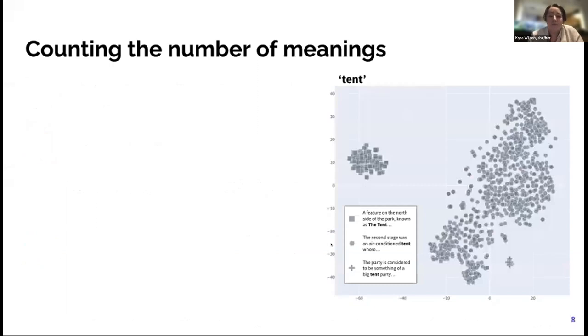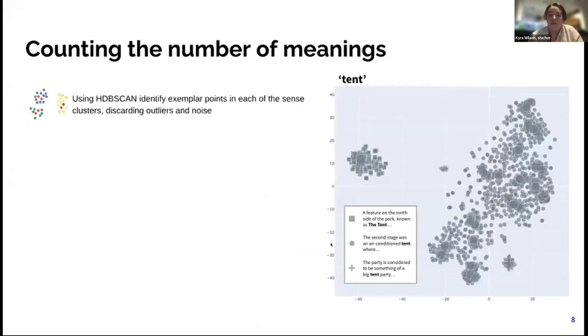And we can use a similar procedure for identifying the number of meanings a word has, because analogous to how a sense is defined as a set of related usages, a meaning can be defined as a set of related senses. So in order to get a different meaning clustering, we must first use a different set of points from the one used for sense clustering. Obviously, so we don't get the identical clustering, we need a separate clustering for meanings.